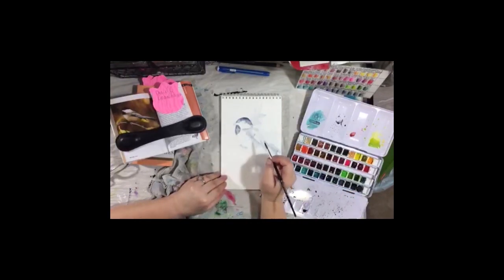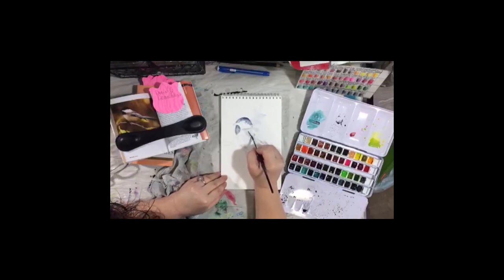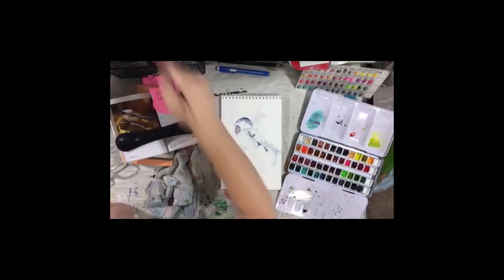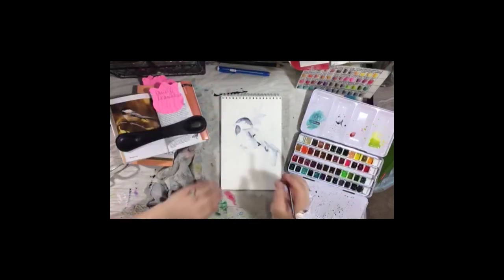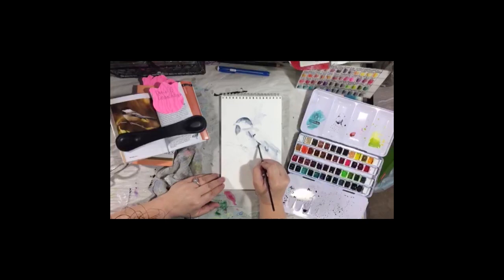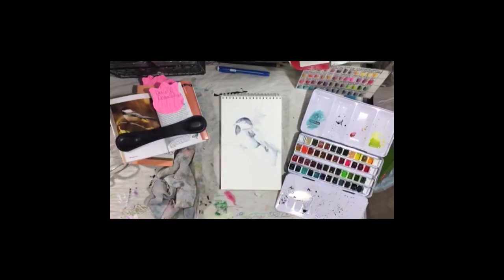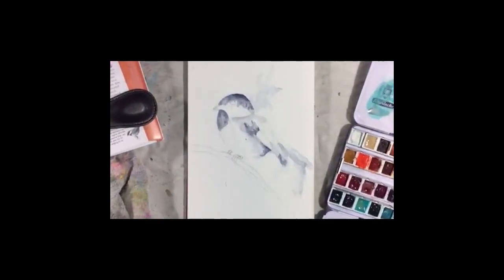Let's see, looking at my photo. I'm having a hard time deciding if I want to look at the camera. I'm sorry, the iPad? Or the reference photo. I should watch what I'm painting. It's probably what I should be doing. I can, yeah. Hang on, let's see. Okay, hang on, let me zoom in a little bit. Ugh. There you go, how's that? I have to get on this stool to do that because I'm short.